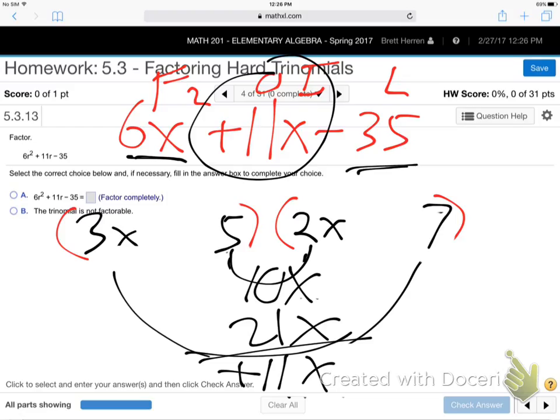Right? Sign in the middle goes on the bigger. 21. Negative 10 plus 21, right? If you lose $10 and you gain 21, you gained 11. Right, I let the middle tell me the signs, don't I? The sign in the middle goes on the bigger. The big 21 is bigger than 10. And I mean bigger down here now. I don't mean bigger up there, do I?